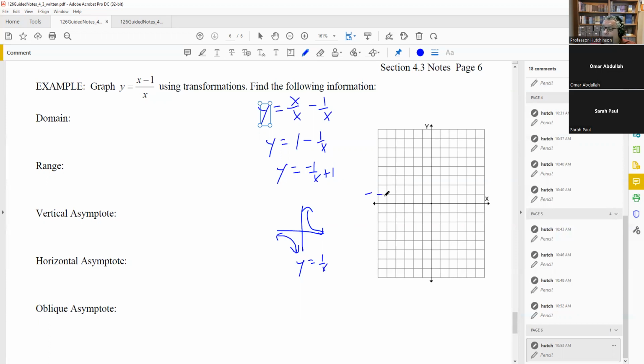Moving it up 1 unit is going to raise the horizontal asymptote. The horizontal asymptote originally was at 0, but the +1 at the end raises the whole graph up by 1 unit. So I'm going to raise the graph up by 1 unit, but at the same time, I'm also going to flip it. Now, how do we flip it? If we flip this over the x-axis, the part that was down below will come above. So it's going to be the reverse of what you see.